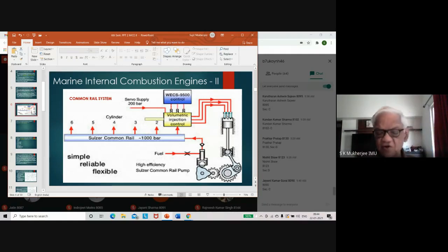And the operation of all three injectors is automatic. In other words, you don't have to intercede. Automatic meaning the software that is there will sense the load of the engine and accordingly give a signal for the operation of one, two or three injectors. That is what it is.